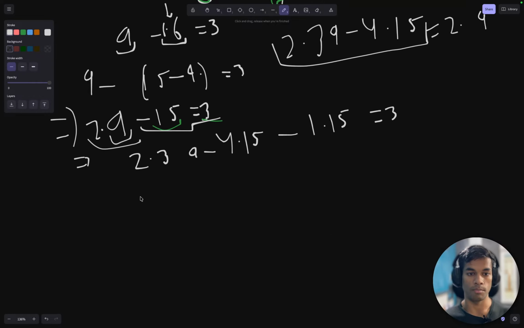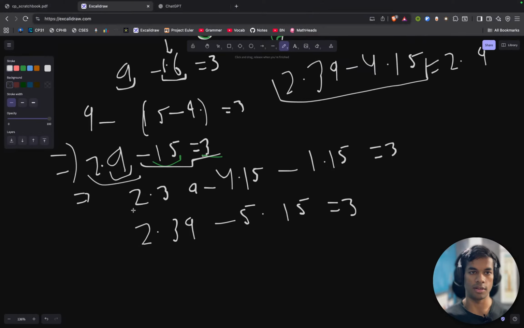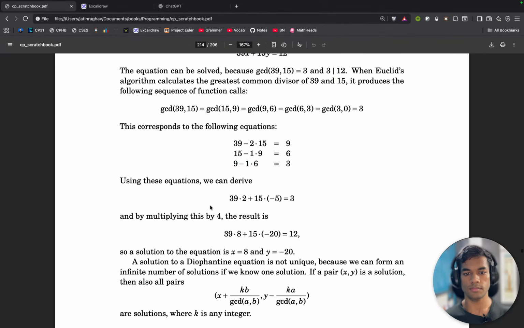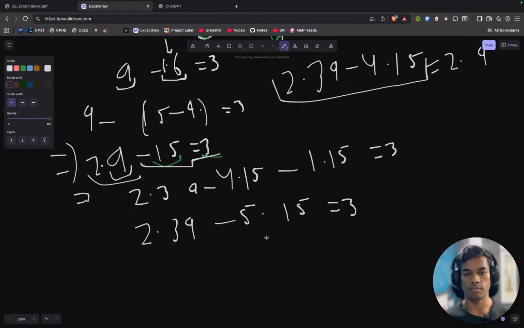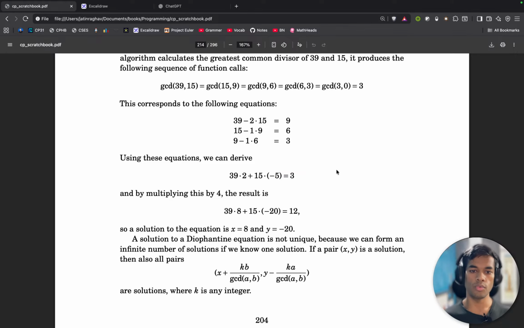And now we can group these things together. 2 into 39 minus 5 into 15 equals 3, which is the exact same thing that they did use, right? 2 into 39 and 15 into minus 5 equals 3. That is cool.